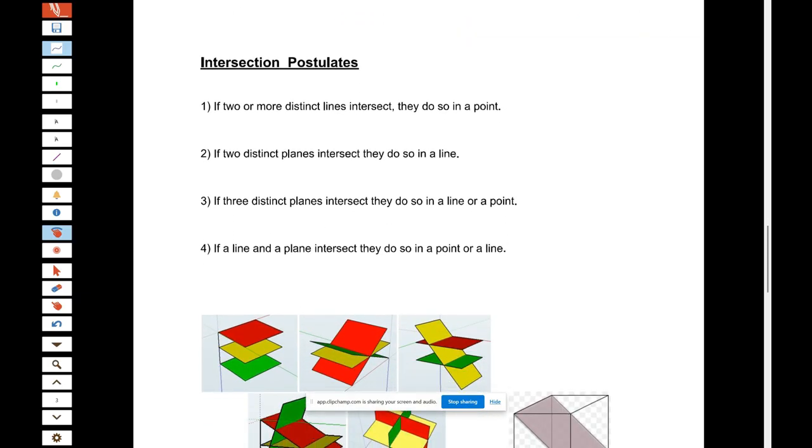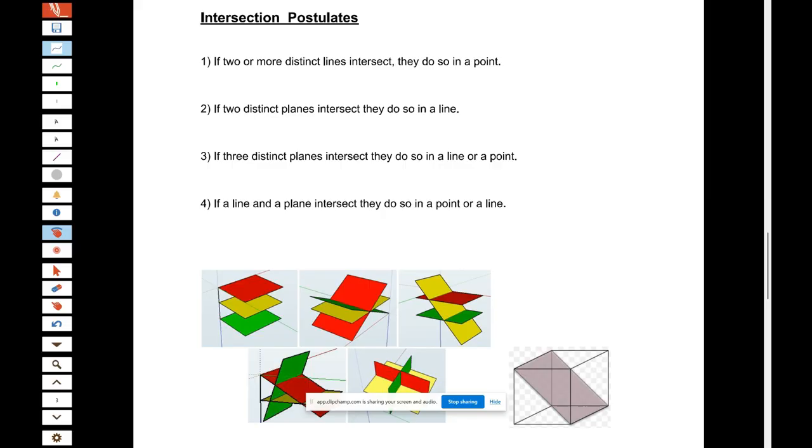The last set of postulates are our intersection postulates. It just says if two things intersect, or three things, what are the points they share in common? Do they share just one point? Do they share so many points to make a line, or points to make a plane? So if two lines intersect, like this one and this one here, and if they're distinct, they're not the same line, like in Algebra 1 when you had infinitely many solutions. Nope. But if they intersect, they share 1 point in common. So if they're different lines and they intersect, it's definitely 1 point.